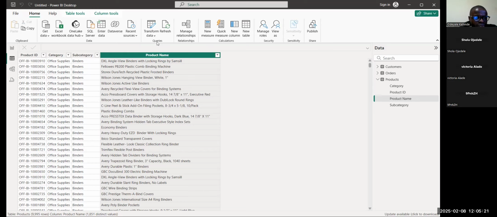Then for this one, check for duplicates here. You can use order ID to check for duplicates and remove them. Okay, it has been removed.